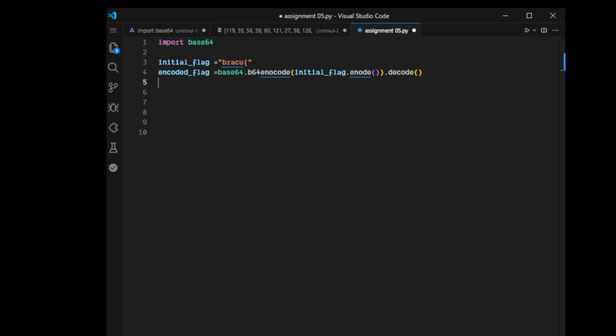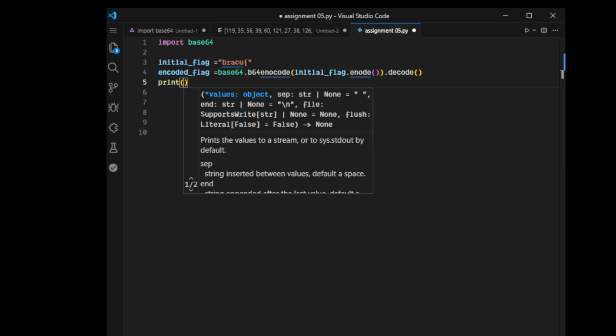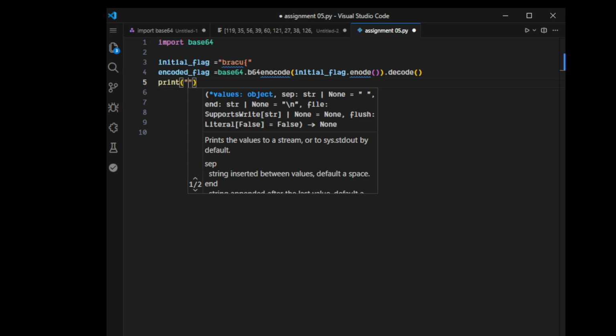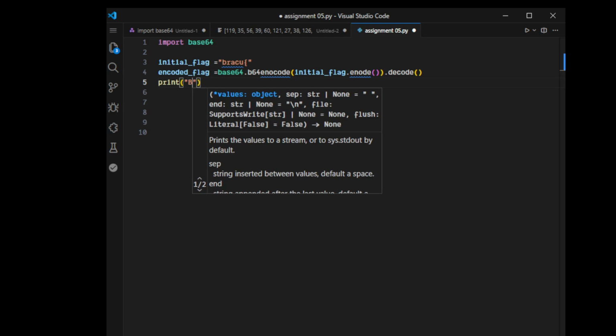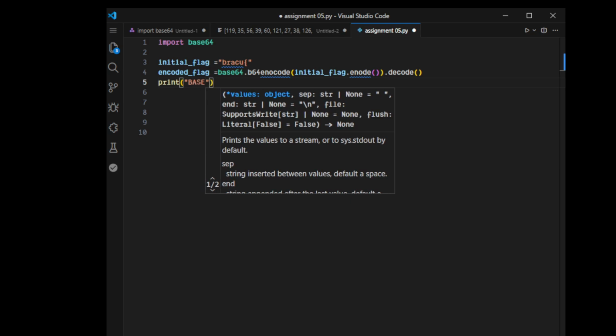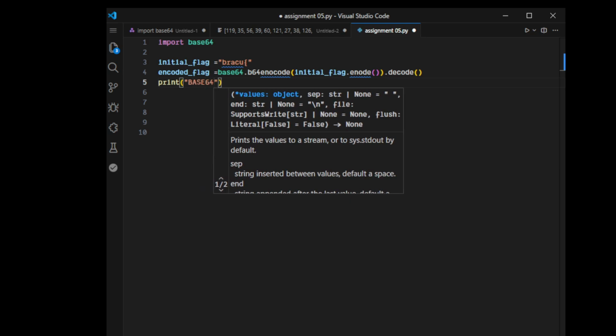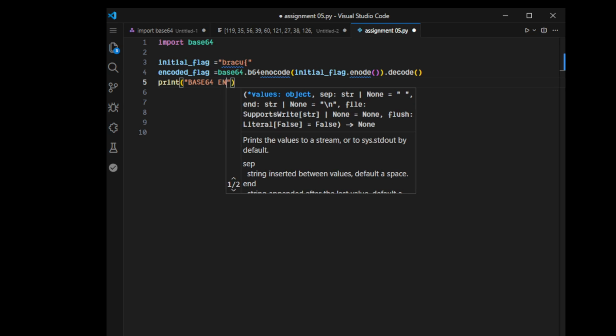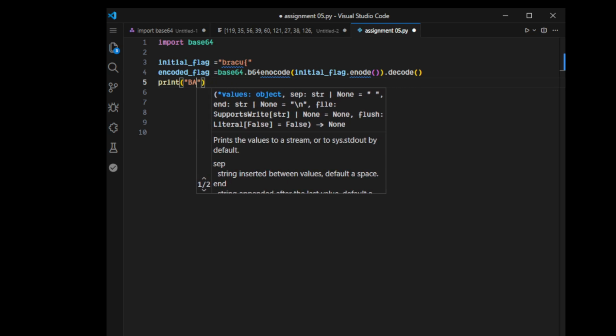Now we print here the encoded flag. So we print base 64.